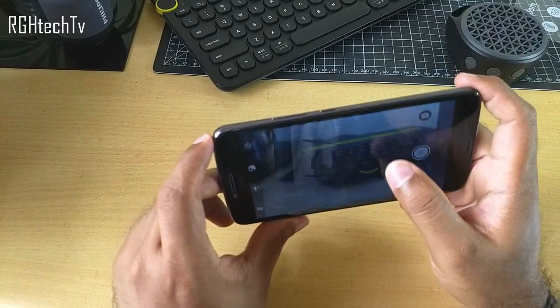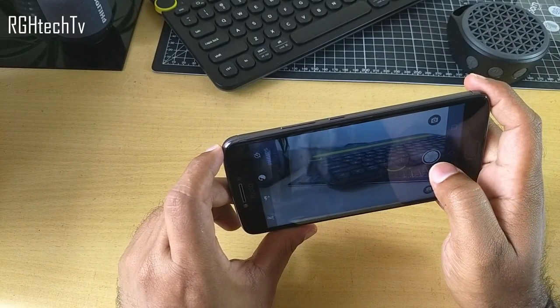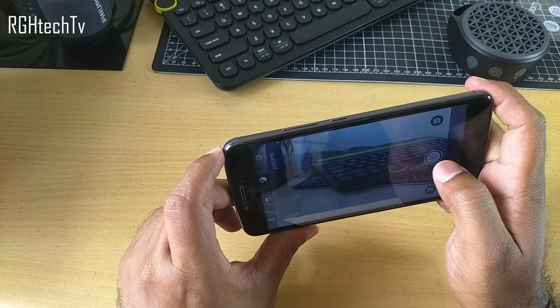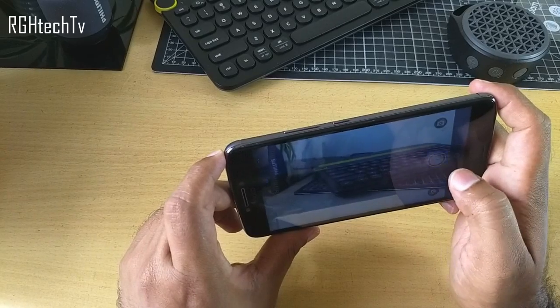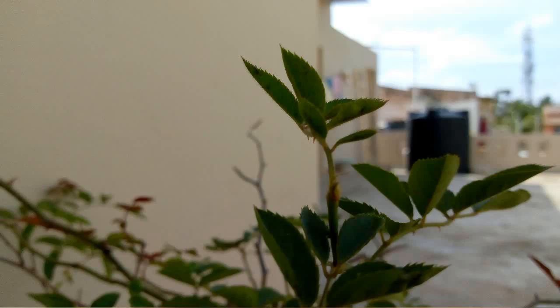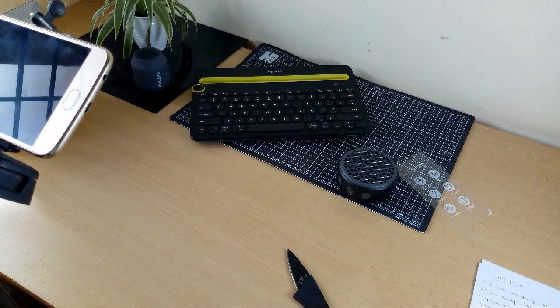Alright guys, now looking at the camera interface, it's very simple. We do have tap to focus, and the shutter speed seems to be a little bit on the slower side. It's not that fast. As you can see, you do have a microsecond delay. But anyway, I felt that it does have good focusing capability, but sometimes it overexposes. Otherwise, it definitely takes good photos in daylight.